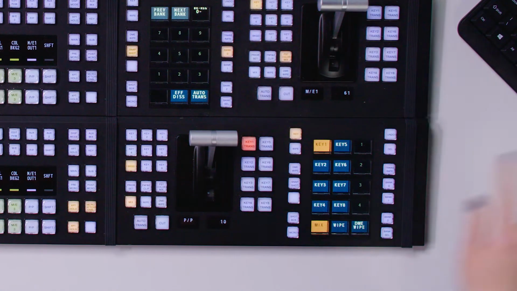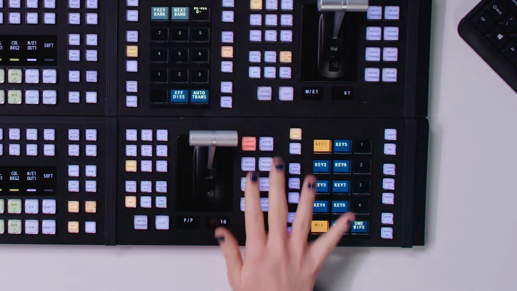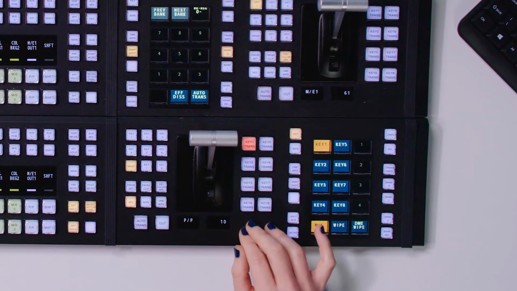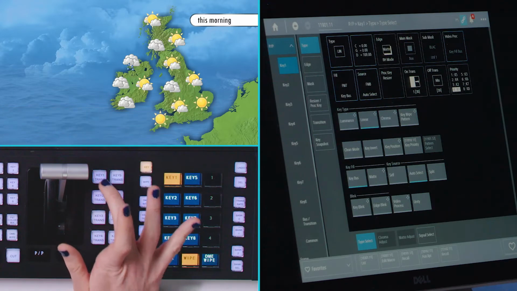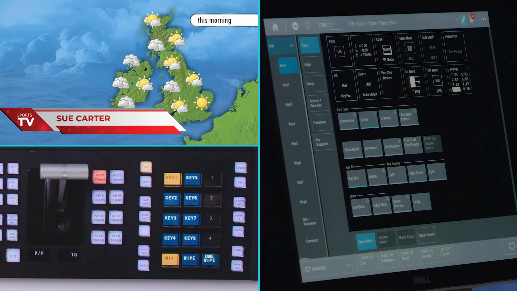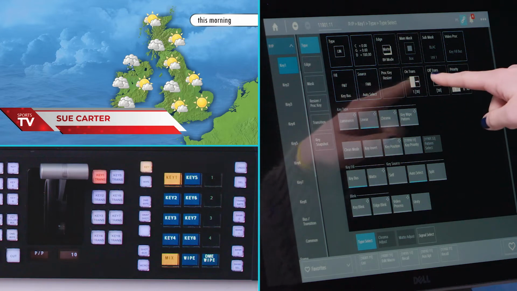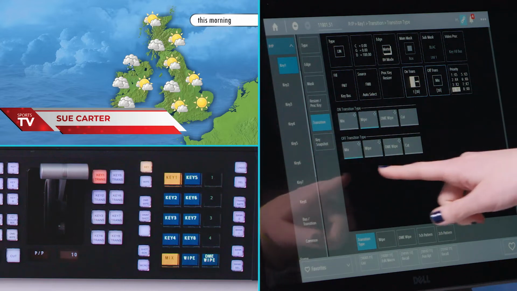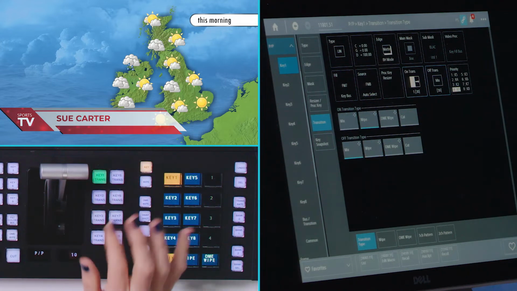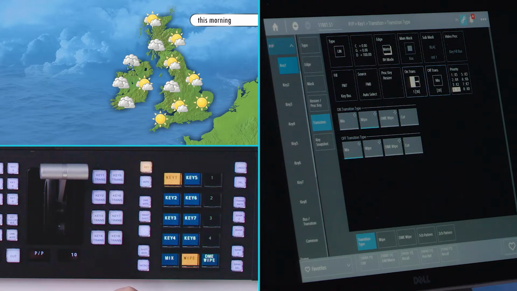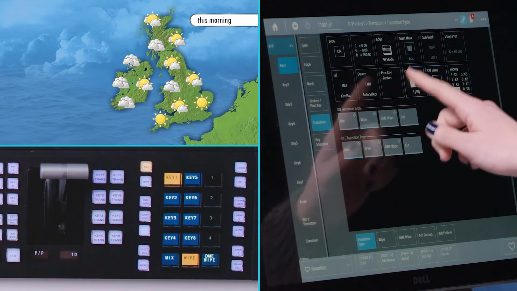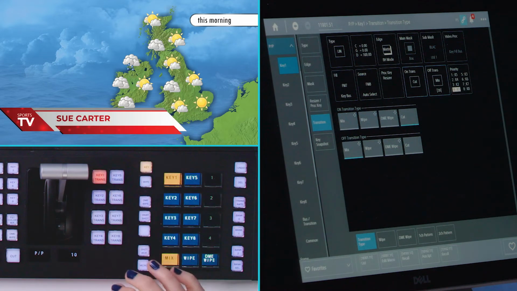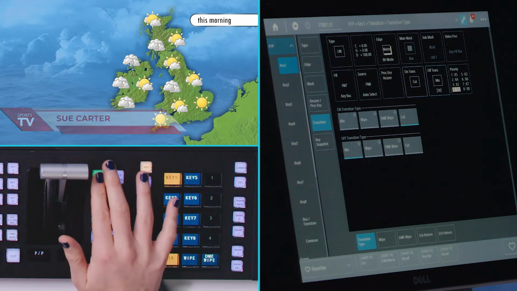Another thing I wanted to mention is that with these direct key transition buttons here, we can set this to however we like. So with this one, you see at the moment it's wiping on. That's because on the on transition, I've got it selected to a wipe. And then you can see my off transition is selected to a mix. So when I turn that off, it just mixes off. But I could choose that however I like. I mean, I could, for example, just have that cut on, and there we go. And then it would mix off.